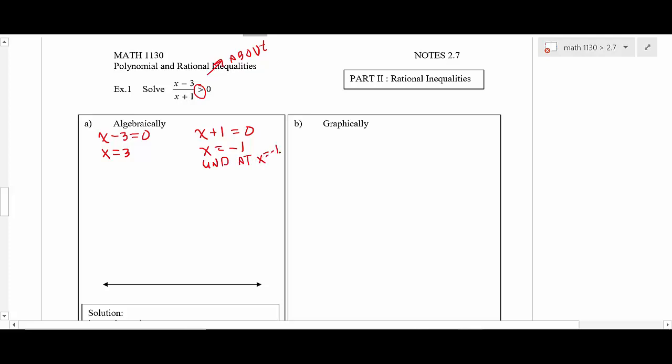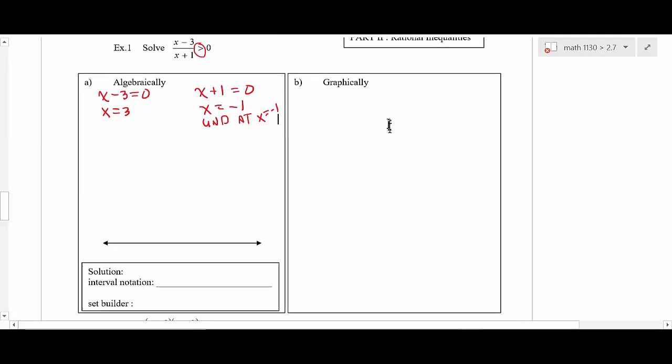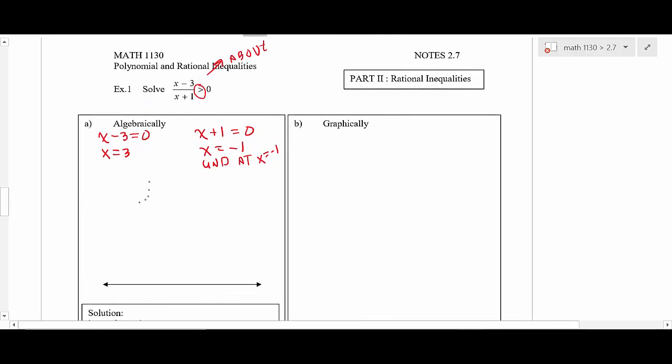Okay, that would be x equals negative 1, and you would be undefined at x equals negative 1. Now you got to be kind of cautious about a few little things on these problems when they show up. So here's what we would end up doing with this then. When you do your sign chart, you want to use 3 and you want to use -1. Okay, and put it in order. So let's put -1 there. And then what I like to tell students to do is notate it somehow. It's undefined. Just make it very clear that you know you're undefined there.